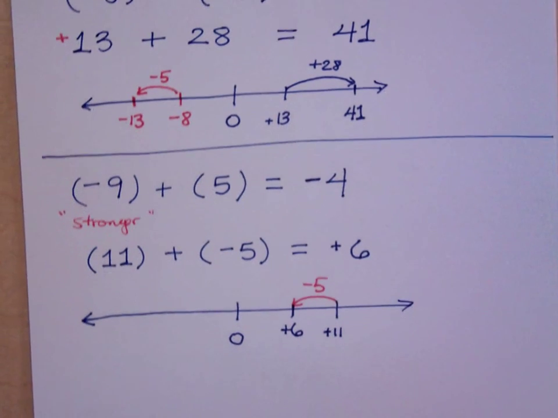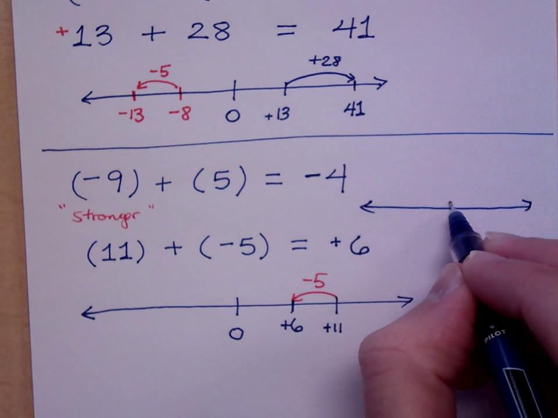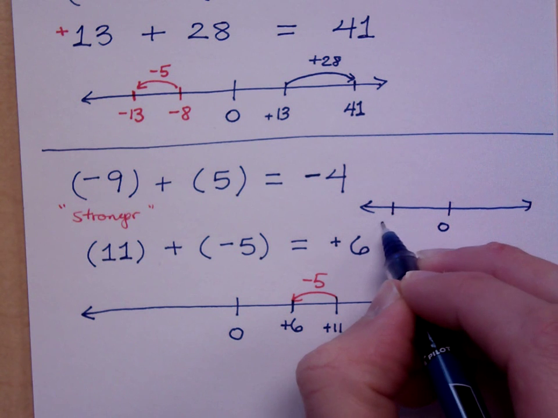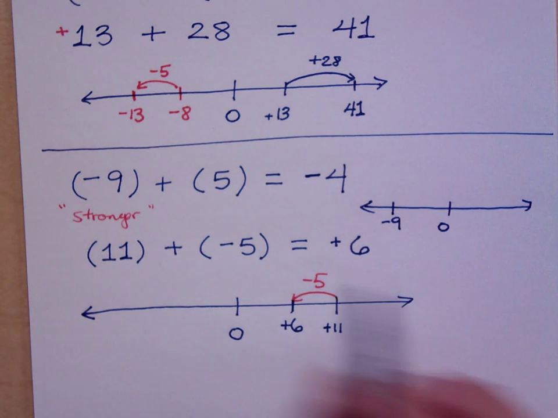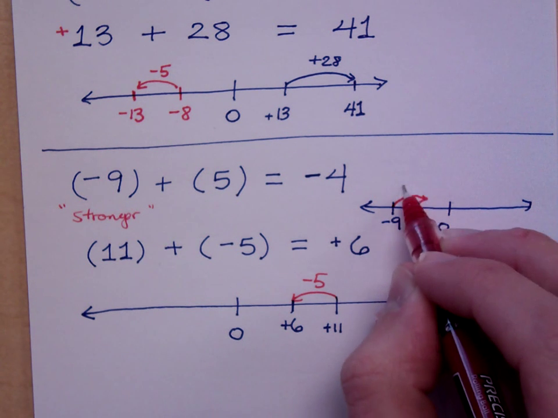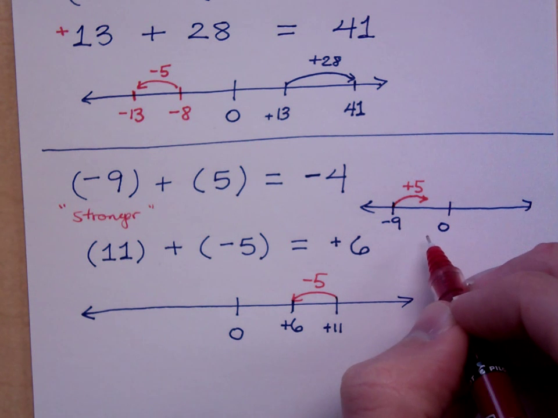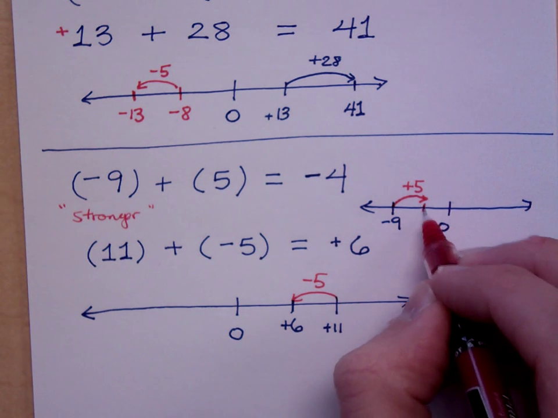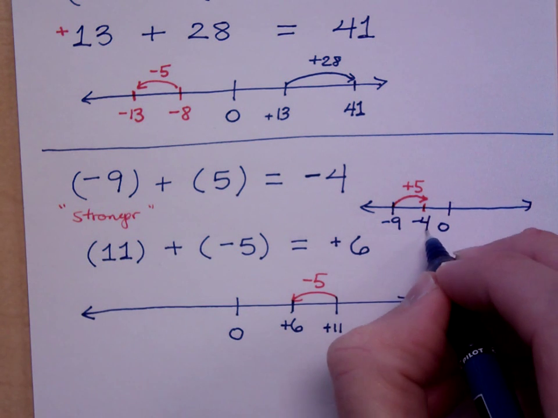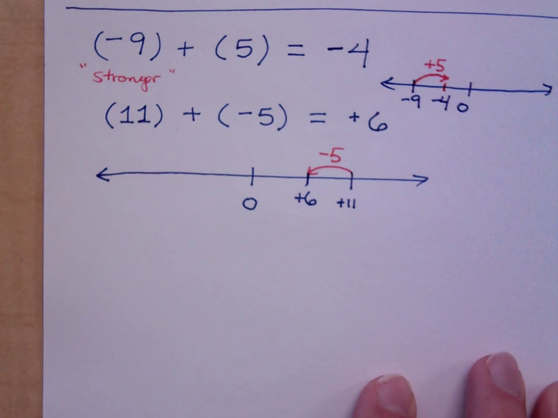Look back at the one that we had just above this. Let me kind of do this over here on the side. Here's 0, and if I start over here at negative 9, I'm adding 5 to this. Well, if I add 5, where do I end up? Don't I still end up on the left side? I haven't gone far enough to overcome the negative. So we end up right here with the negative 4. You guys with me on that? Okay. Let's do a couple more problems just to make sure that everybody is buying into this.